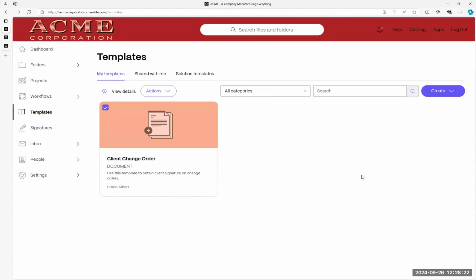Now, the same is true for any type of template, whether it's specifically around getting a document signed or whether it's something more involved through our projects templatization, which again, we will get to a little bit later. But let's dig into what it takes to actually create a document template, since this is something that we've been doing in some way, shape, or form for quite a while, but we've given it better functionality and a new look.